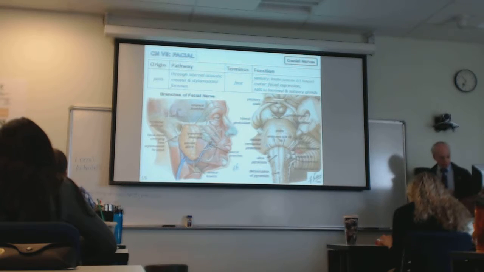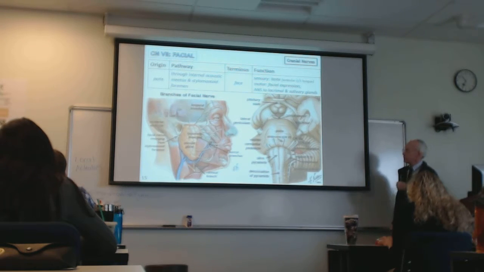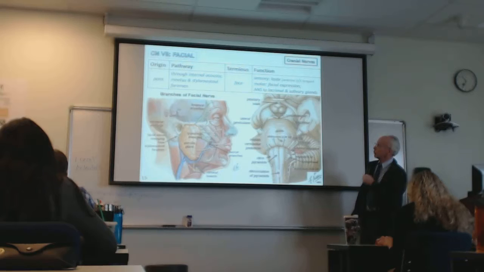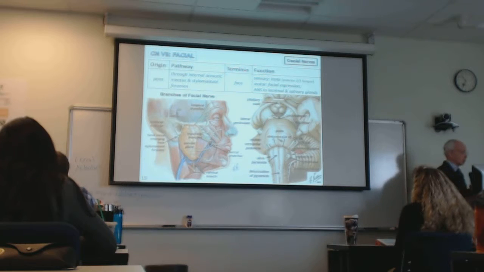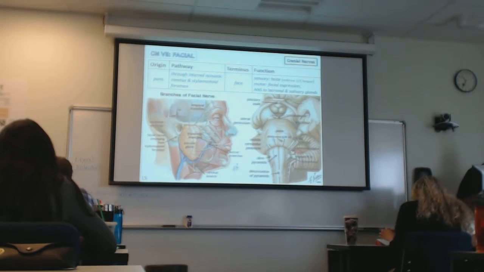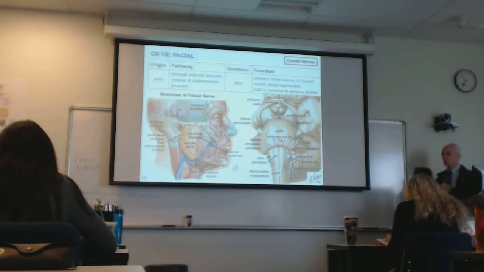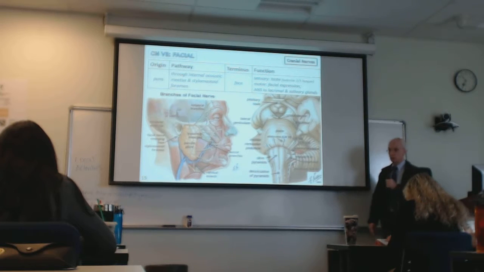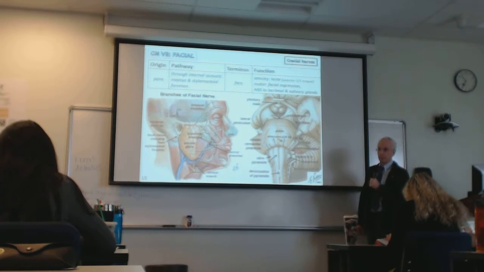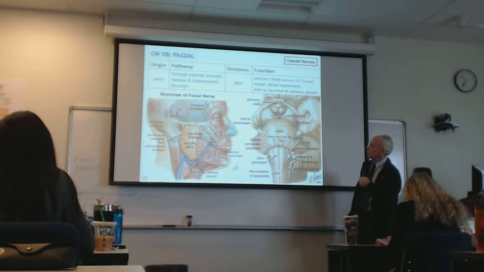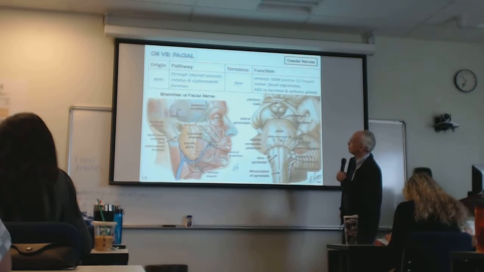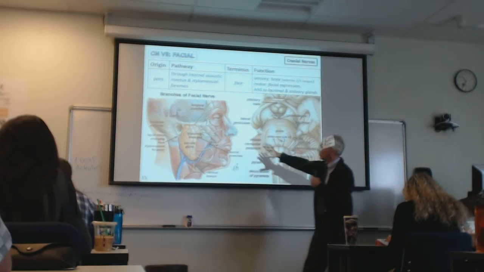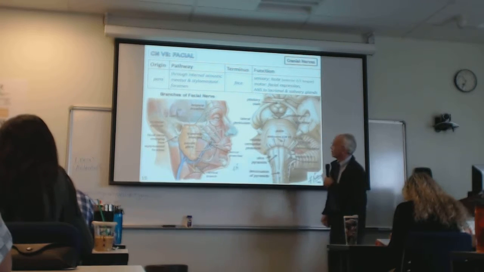So we'll talk a lot about cranial nerve 5 and cranial nerve 7. In fact, they'll keep coming up over and over again in the remainder of our discussion of the head. Cranial nerve 7 is primarily a motor nerve, and its primary function is to innervate the muscles of facial expression. And for the next test, you'll need to be familiar with most of those muscles. And you can see a lot of them here on this very handsome individual.